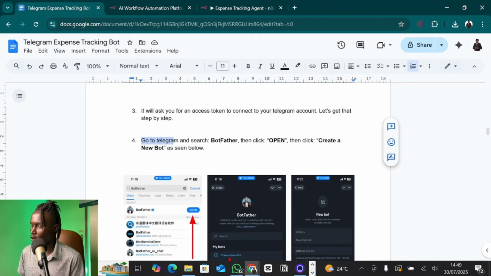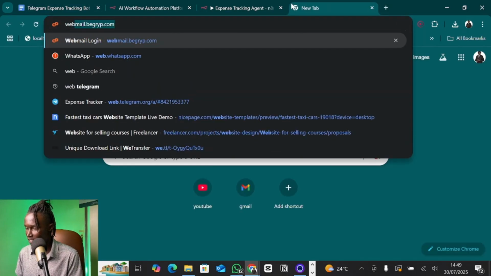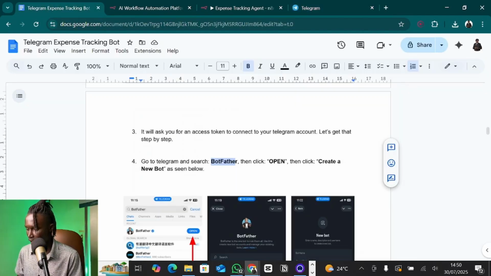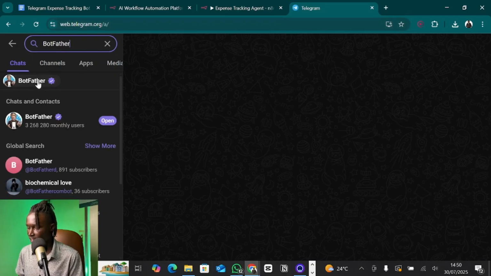To do that, go to Telegram and search BotFather. Search for this specific keyword, BotFather. As you can see in the screenshots down here, you can do this using your phone or Telegram on web. I have Telegram on web over here, so I'll just open it up. First things first, go to search over here. It's the same process that you're going to do on your phone. I'll copy that, paste it in here and search for BotFather as is.